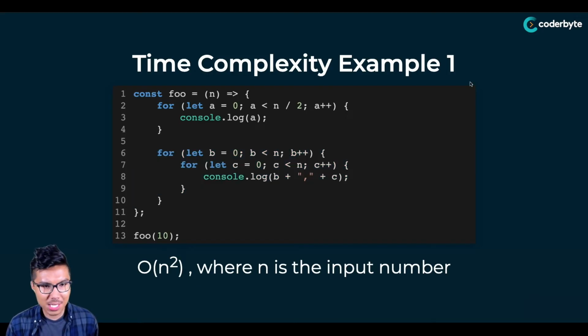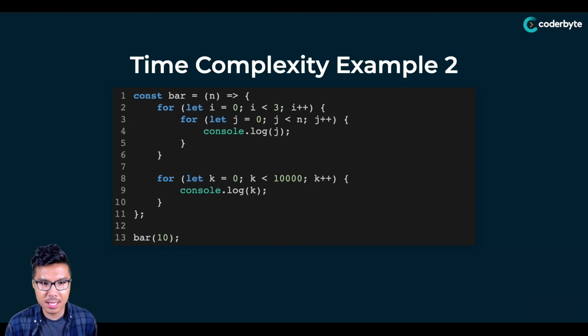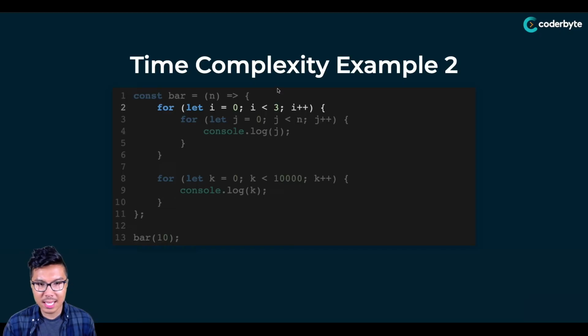All right, so let's keep it rolling and look at another code snippet. So I want us to derive the time complexity of this code. At first glance, this is another function that takes in a number as the input. So I'll define n as a number I'm taking in. Looking at the very first for loop that utilizes i, it actually iterates a constant number of times, right? It starts at i equals 0, goes up to i is less than 3. Notice how it does not depend on my input n. So that may not factor too much into my final time complexity over here.